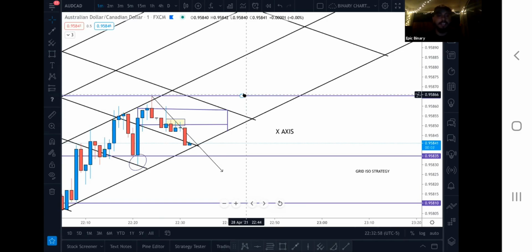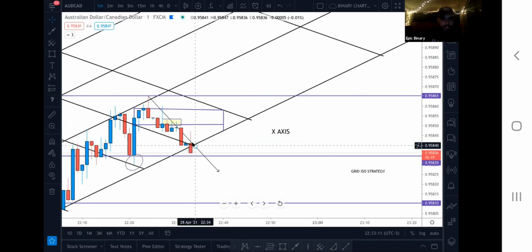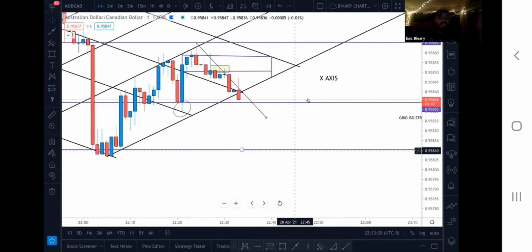It kept wicking, exactly. So technically, you could have got in on a sell on each one of those wicks because I told you it was going bearish. Overall price was going bearish. It pinched off and went bearish. And now look, it's literally following my triangle. It's following the sauce. This is all technical analysis. I don't have a single indicator on my chart.